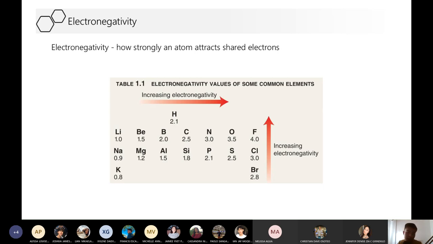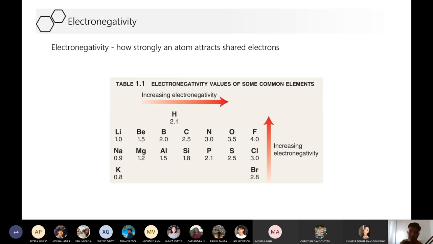As you go upwards the periodic table naman, the atoms become more electronegative. Why is that so? Kasi if you have big atom, malaki yung atom mo kasi marami ng electrons, the outer electrons of your atom will no longer feel the nucleus, no? That is what's called the effective nuclear charge, no? If the electron is too far away from your atom, the valence electron is too far away from the center of your atom, hindi na niya ma-feel yung positiveness ng nucleus or the effective nuclear charge. So as a result, mababa yung kanyang electronegativity.